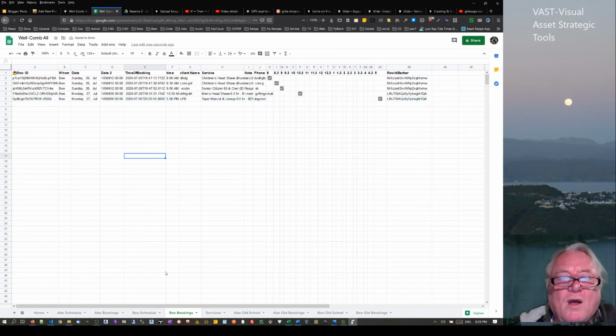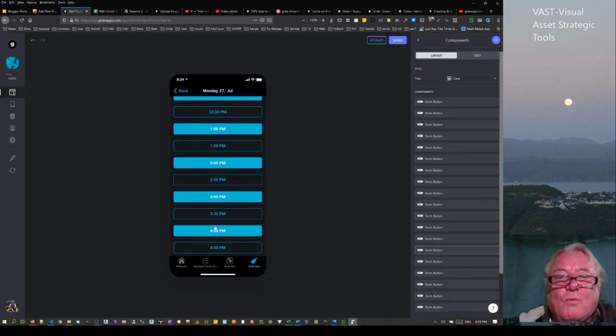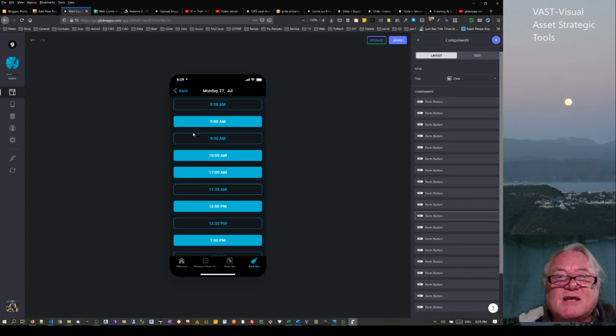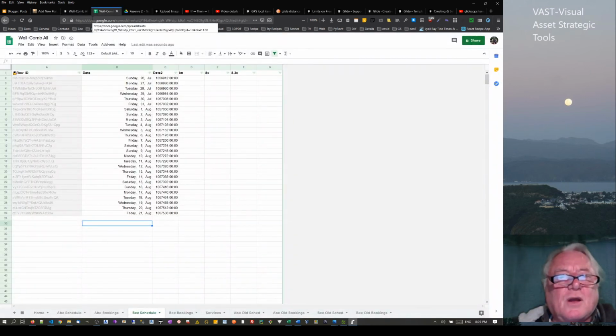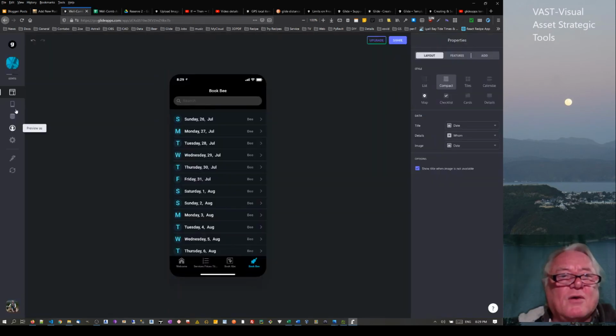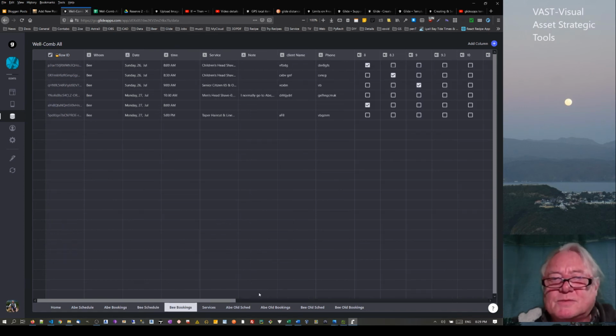So it's now looking on B's schedule, and it's looking at the 8 o'clock appointment on Monday the 27th. So we'll just come back into here. We'll look in Monday the 27th. I'll just go and look in the data through there, and B's bookings.